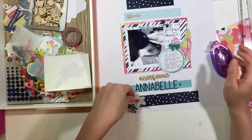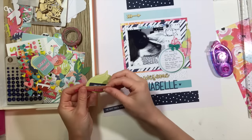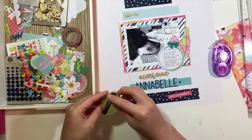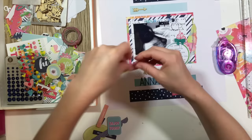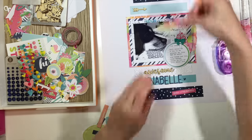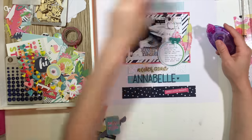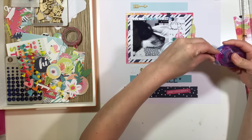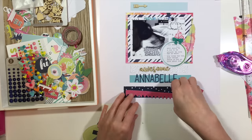Okay, so I wanted to use the word awesome, but I didn't want it perfectly on top. I wanted some variation. I wanted it kind of offset a little bit. So I did place it kind of in the middle, but that journaling card is a little bit in the way, so I had to try my best with placement there. I guess you guys can't see what I'm doing here. I didn't know that the layout was that far. Sorry, that's a little off screen.